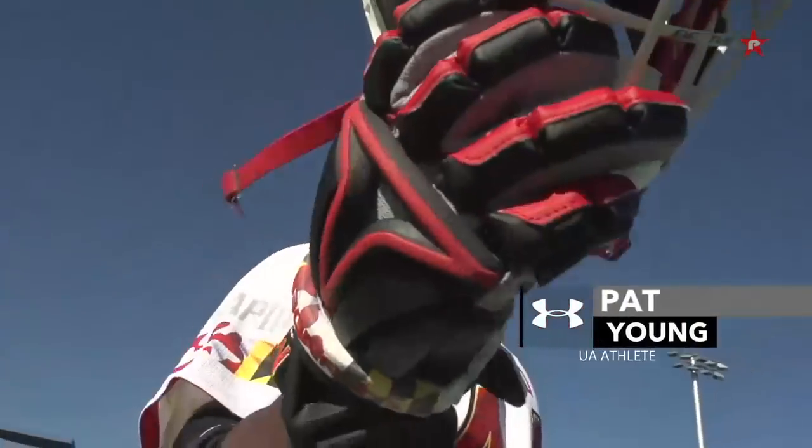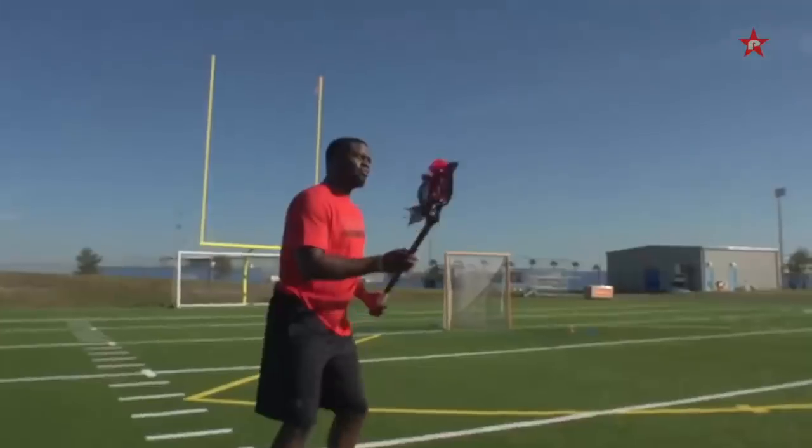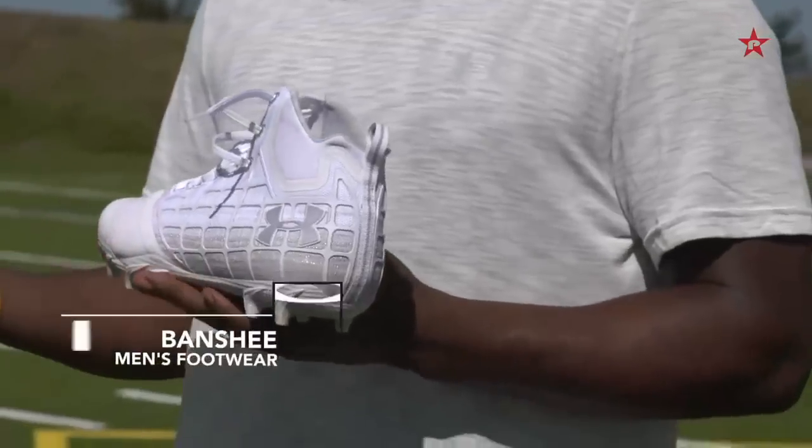My name is Pat Young. I started my college career at University of Maryland, Baltimore County, and finished up at University of Maryland College Park. I currently play for the Ohio Machine. This is the Under Armour Banshee. It's the mid-level lacrosse cleat.